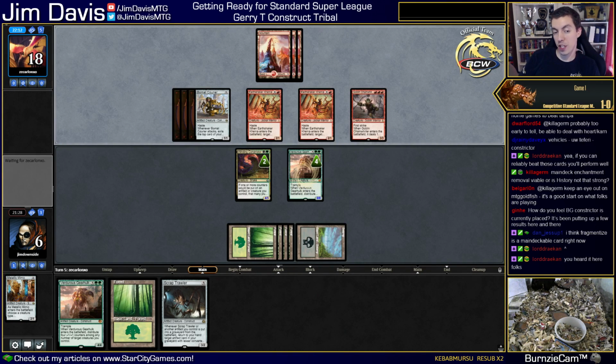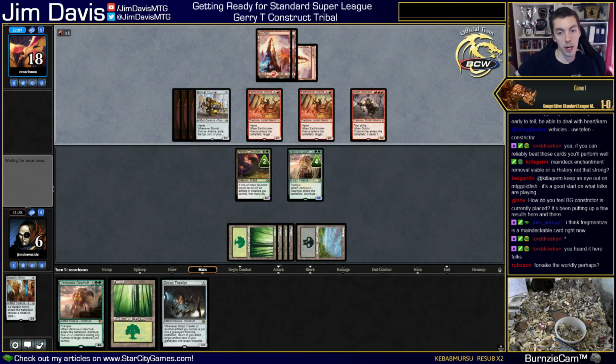Probably at its worst against Mono Red, but they still have Couriers. And Mono Red proper has not been very popular compared to the Black Red aggro decks.